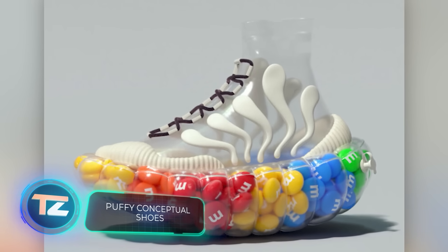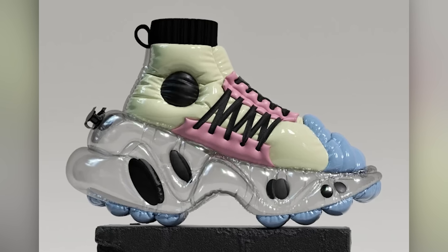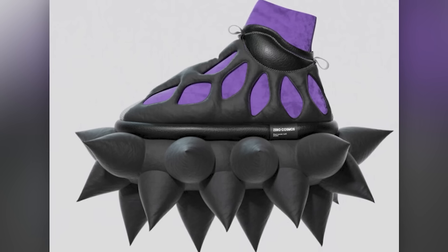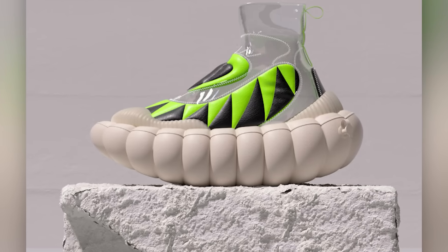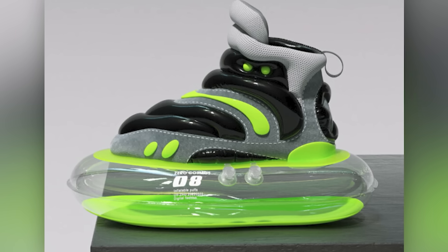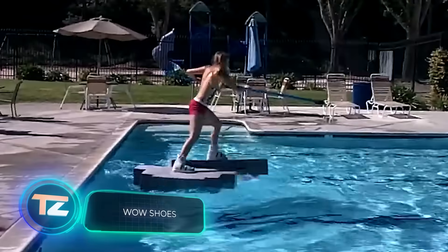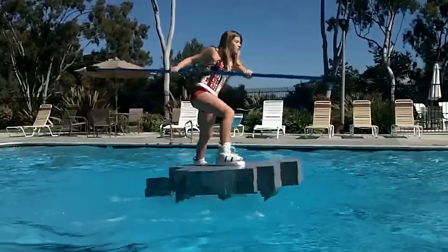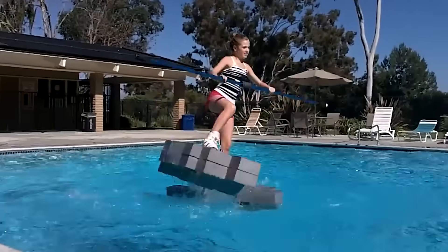Can you imagine a shoe with M&Ms stashed in the sole? Chinese 3D illustrator and designer Yu Vizhou hasn't just imagined it — he's brought it to life. Yu Vizhou sees shoes as works of art, and fearlessly combines classic elements with inflatable inserts, spikes, and other unique features. Meanwhile, these shoes, aptly named WOW, are already available at stores. A pair of WOW comes with a price tag of $980. While it may seem pricey, where else can you find shoes designed for walking on water? WOW performs just as well in the pool as it does in the ocean. Invented in the USA, these shoes aren't limited to walking — they're also suitable for workouts.